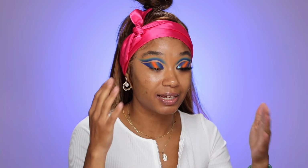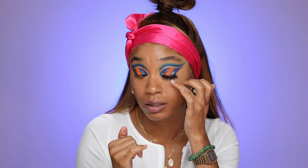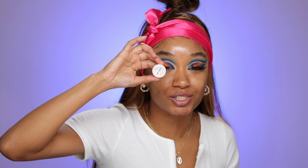And to finish up this eye look, because that's pretty much it, the only thing that I have missing is this little bit of shimmer right over here. Like, how dope is that? You can see the highlight as you turn. Oh, I love it. I'm gonna go in with my Peaches pigment in the shade Mermaids.